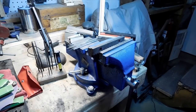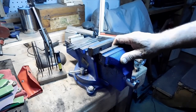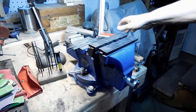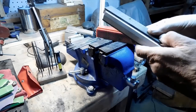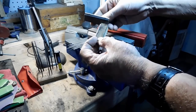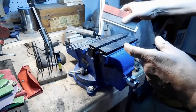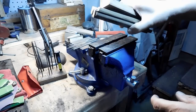Okay, I thought before I started doing the draw filing on the anchor plate that I'd bring you over and give you an idea of my vise that I use for my filing. I have a lot of different types of jaws to make sure, especially these are heavy plastic, this is light plastic, this is rubber, and I've made a couple of my own out of leather, smaller, so that they fit in my smaller vise as well. I don't make them too often because these are really cheap. I haven't bought one in a while, but they're really cheap when I did buy them. And then of course I keep a bunch of wood around here.